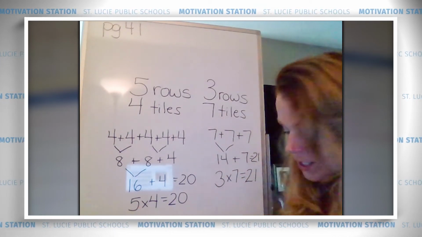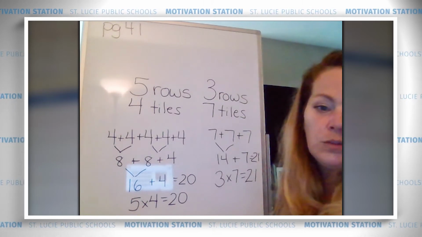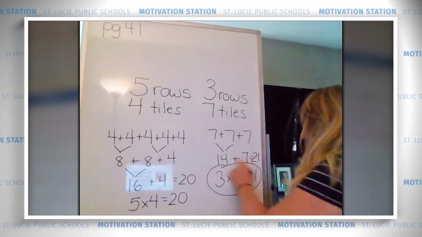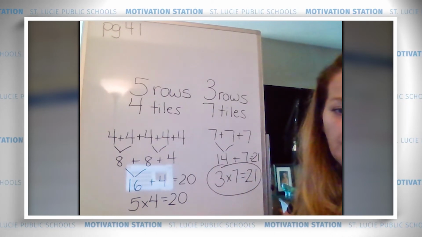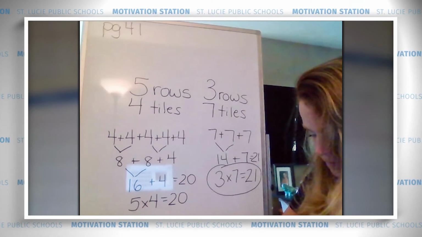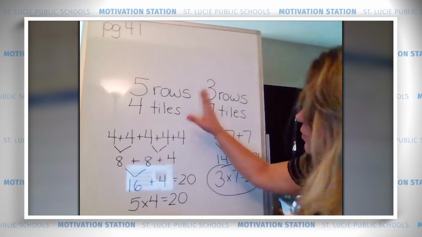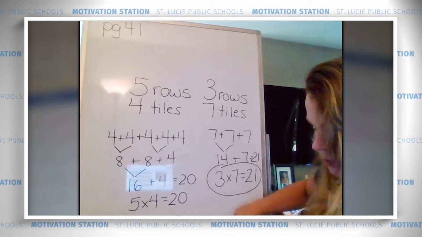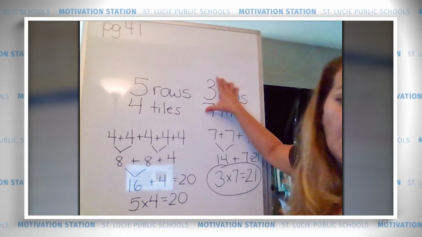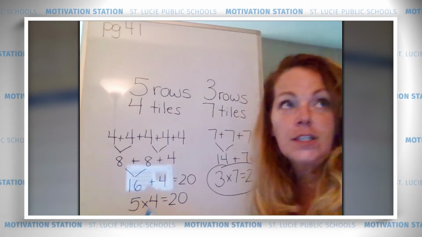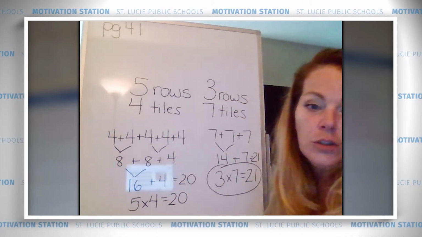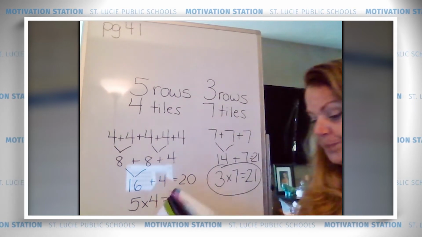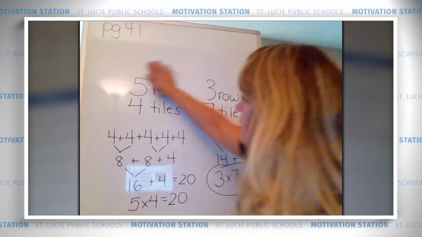What I need to do is circle the equation with more tiles or with the bigger product, and 21 is greater than 20. Okay, so you should have this written down in your book. This would be your figuring in that figuring box where it says these need to be written on the lines. Okay, let's go ahead and turn to page 44 and we'll do another problem. So I'll erase this.